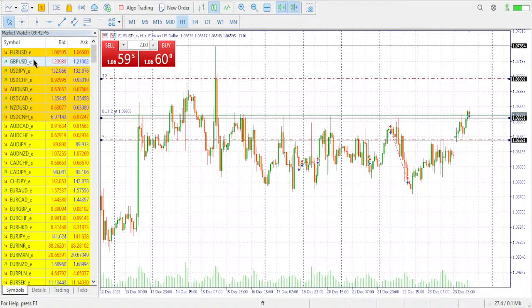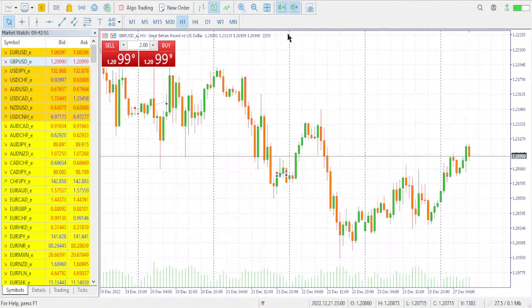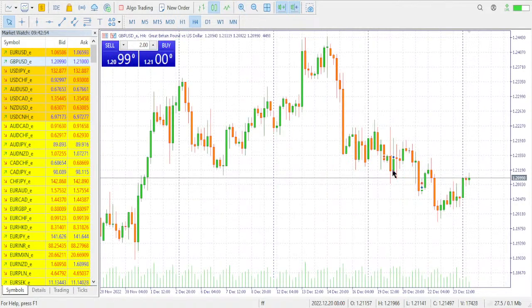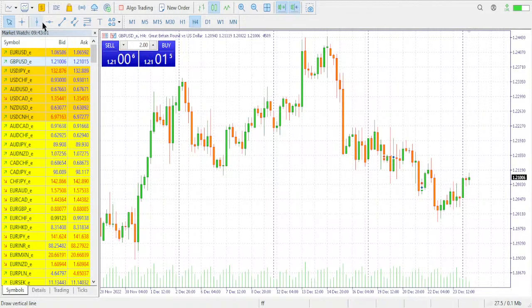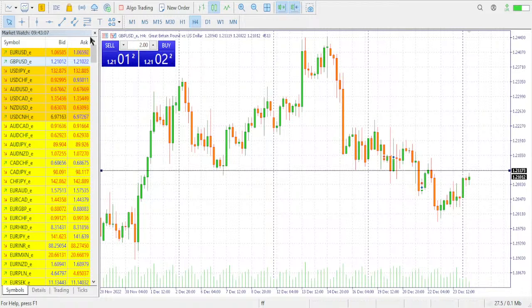The next chart is GBP USD. It looks like this chart was sell for some time, but now it's heading to the upper side. So in my opinion, we are still in a sell on this chart. We are still sellers. We had a very good support here. We had this break, a breakout, and a pullback. As I'm speaking now, the price is pulling back to the upper side.